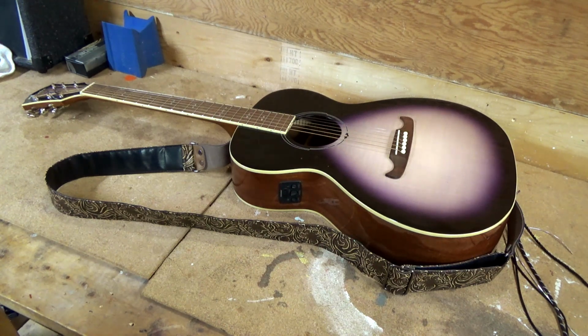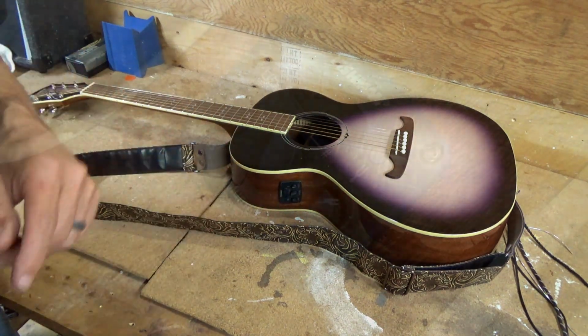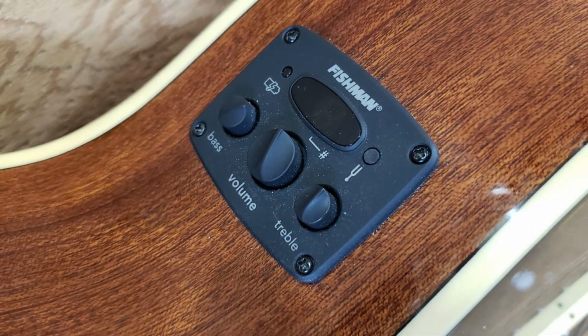And I think the reason that they gave him this one was so that he'd have something to play when he goes out. He's been doing a lot of open mics, barbecues, acoustic scene in general. And this is something that he can take out. And it's inexpensive, he doesn't have to worry about it. But it's expensive enough where it sounds good. It's acoustic electric, it's got Fishman electronics. Plays and feels really good.